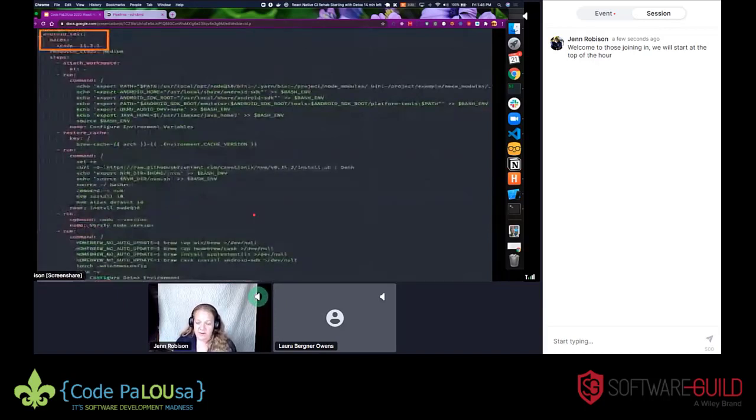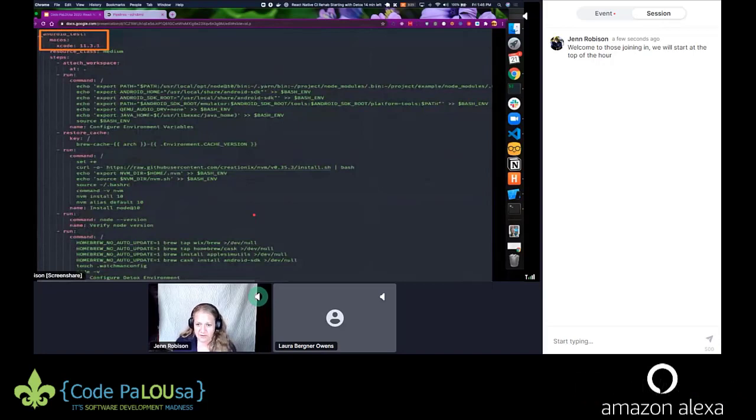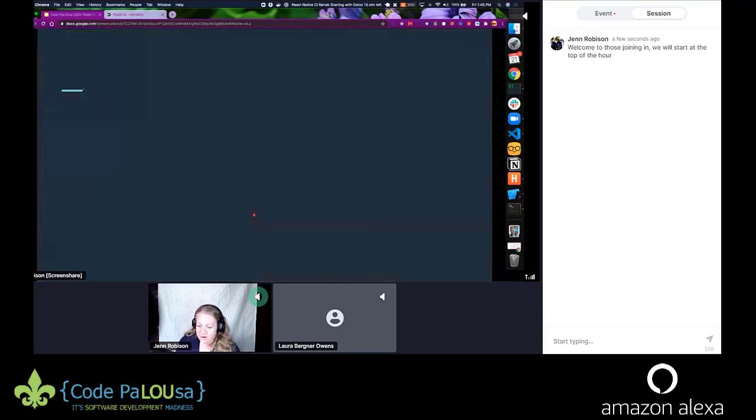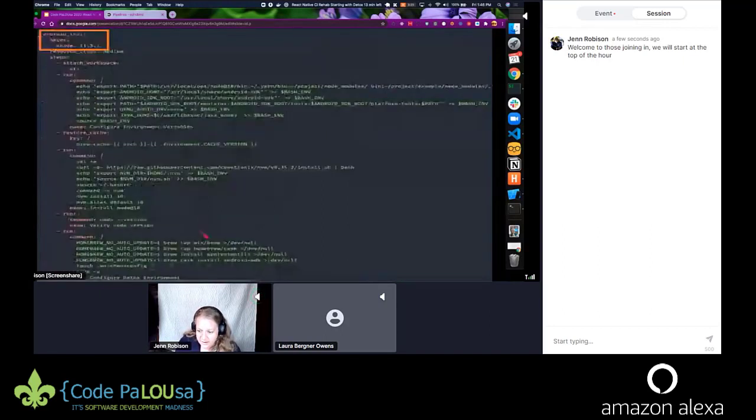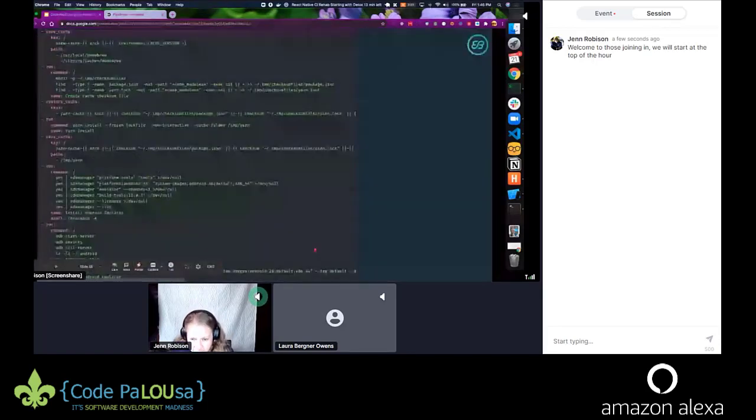And you can see, again, we have the Mac OS executor with Xcode 11.3.1. We then have several things here where we're doing homebrew. We're making sure all the simutils are available, that we're installing the Android SDK. Down here, you can see the SDK is being installed, and then we configure the Detox environment.